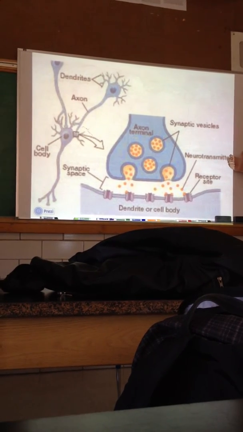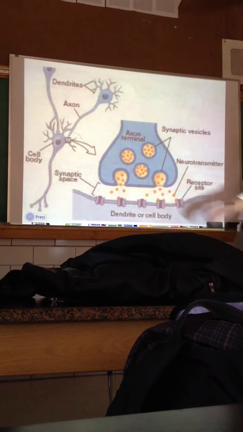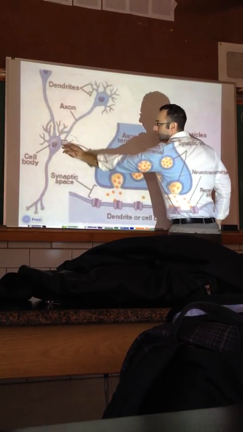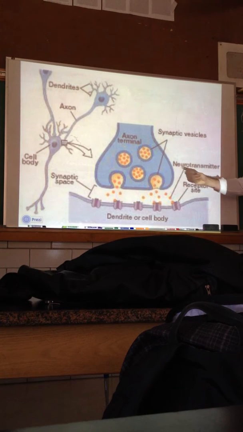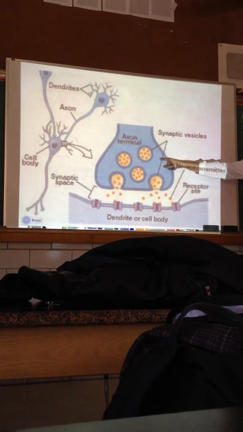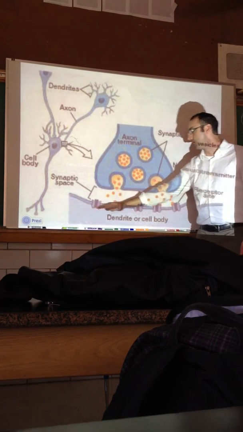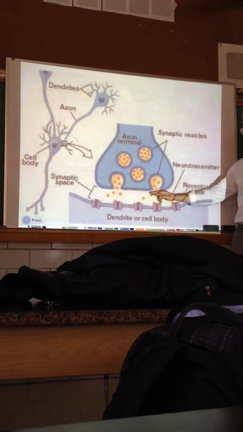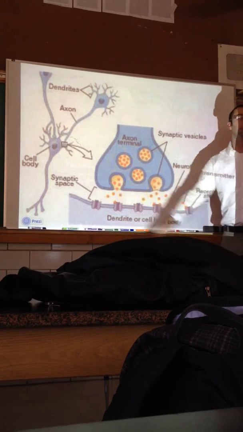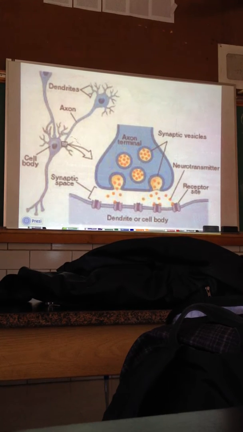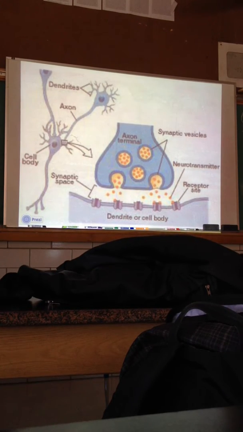Okay. So, looking at this in more detail, if we have an axon terminal here from this cell, and we have dendrites from the postsynaptic cell, we zoom that image in. This is the axon terminal here, right? The end of this nerve cell. This is the beginning of the next nerve cell, so this is the dendrite. And we have a gap in between here called the synaptic space, the synaptic gap, also referred to as the synaptic cleft. So there are 6 steps in the process of passing a signal from one cell to the next.